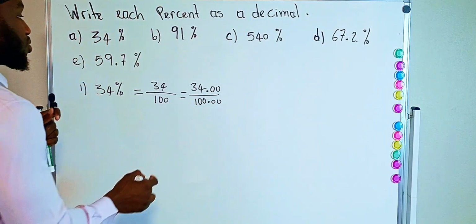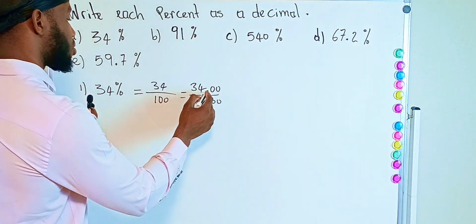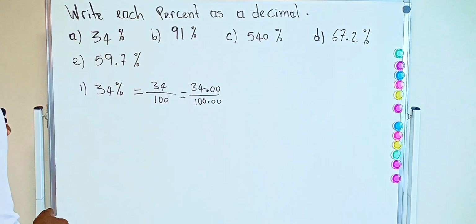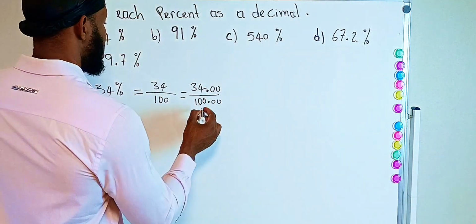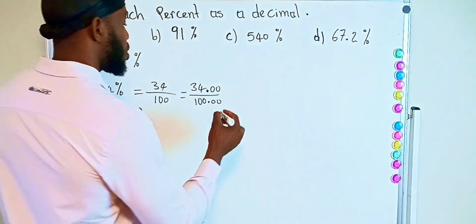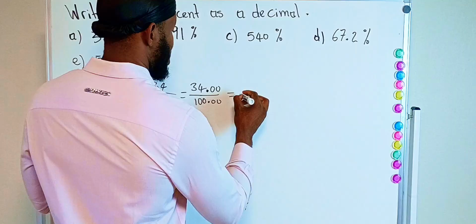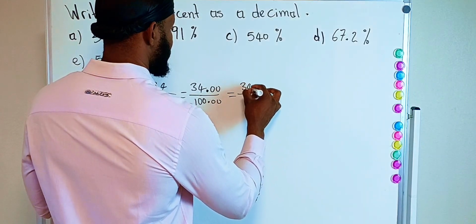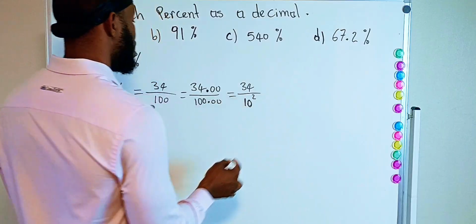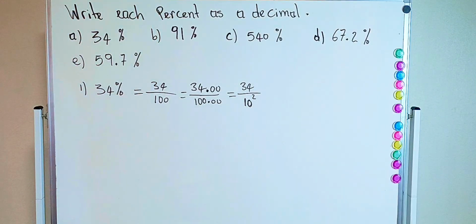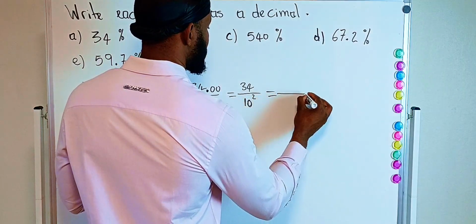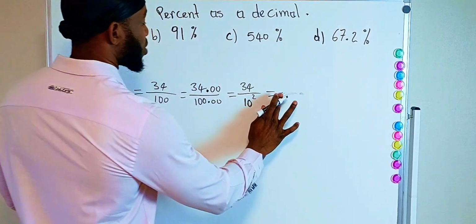When they tell you to divide by a power of 10, it's like moving the decimal point to the left as many times as there are 0s in the power of 10. It's like you have 34 divided by 10 exponent 2. You got 2 zeros, so right now we just have to move the decimal point 2 places to the left in order to have my answer.